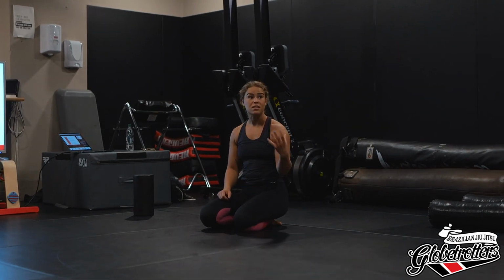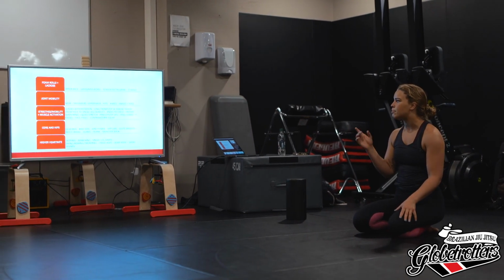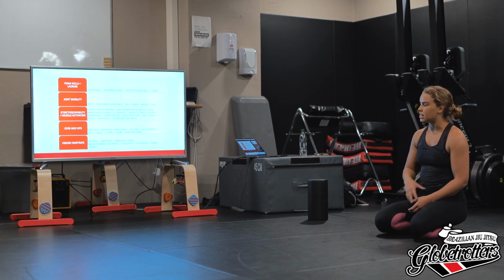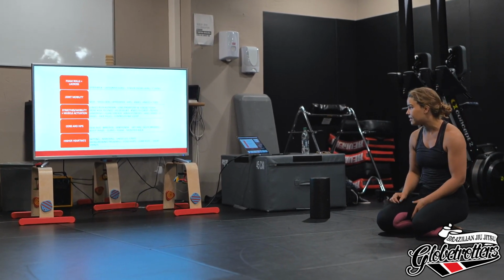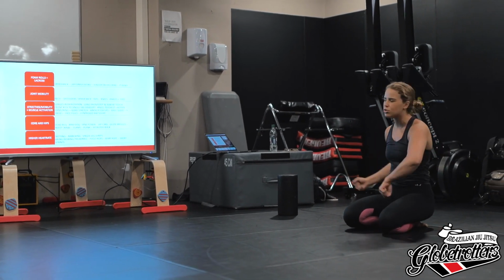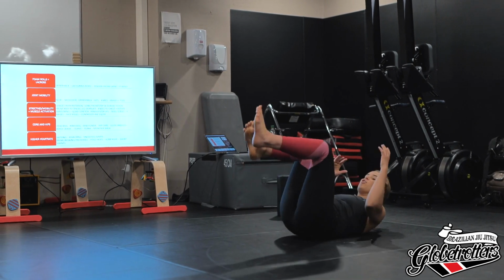Controlled bodyweight squats, that's just simple squats. Core and hips are really important as well. So that's a part that I always take in, and I put extra intention to because there's a lot of rotational movement. Dead bug, bird dog, stay front, I'm going to go briefly over that.